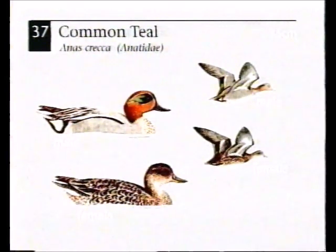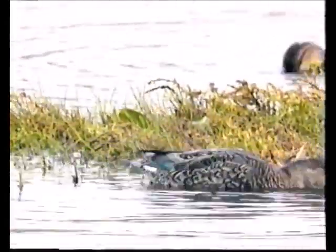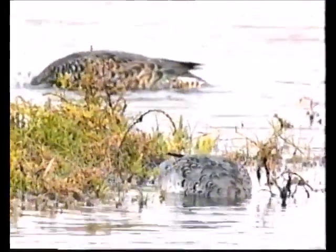In flight, teal are fast and agile, their small size, dark body and pointed wings making them appear almost like waders. Many books recommend the green speculum as the best field mark, but, more realistically, look for a short but broad white line across the inner wing, more conspicuous than on any other British duck. Their main call is a high-pitched, ringing prip, prip, prip.